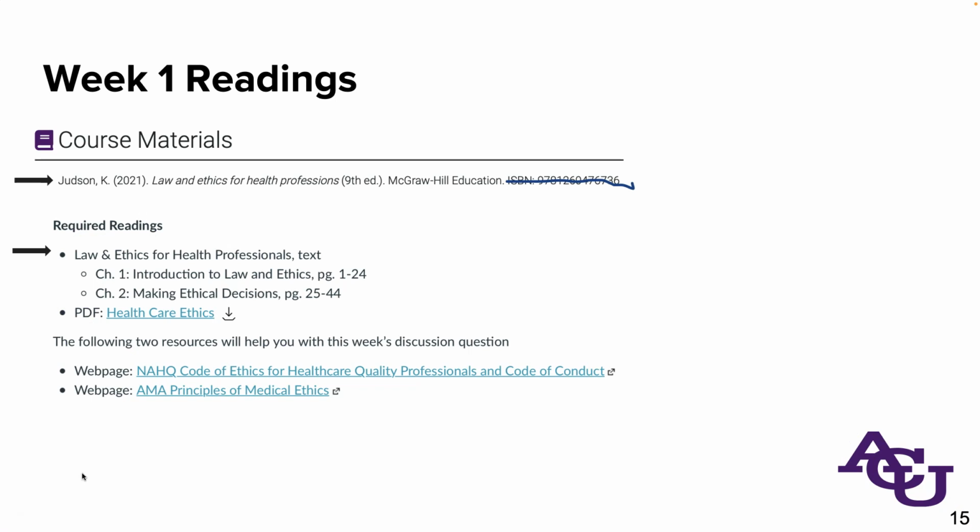Now, the syllabus, we pasted that part of that at the top, plus the required readings for the module. The syllabus includes reference information with a little bit of extra. We don't need that ISBN. That's why I've crossed it out. The ISBN number is handy for ordering the book, not supposed to be in your references list in APA style. So cross that out.